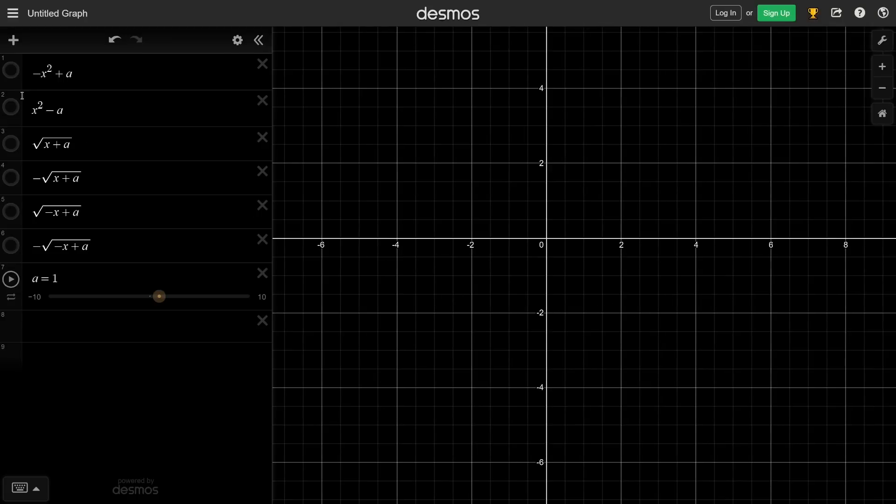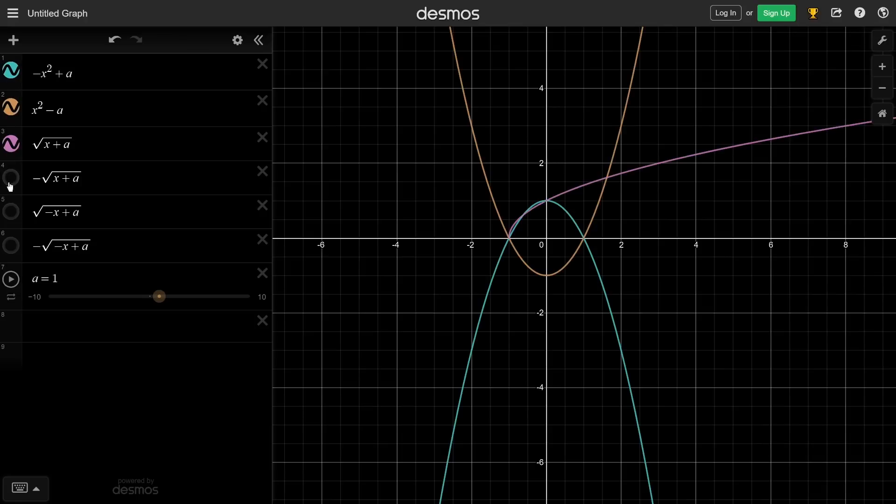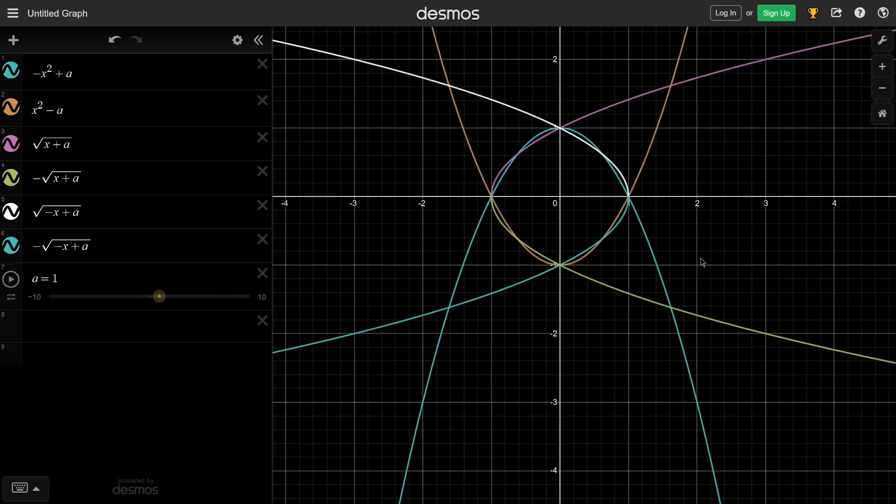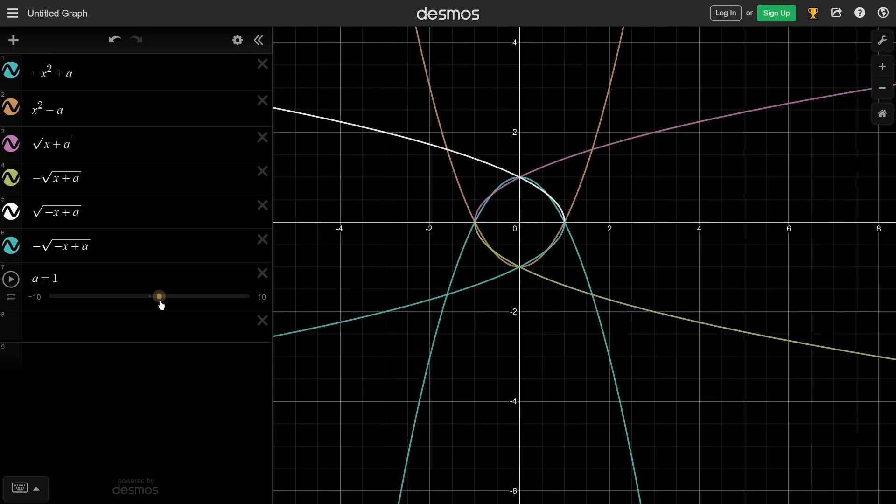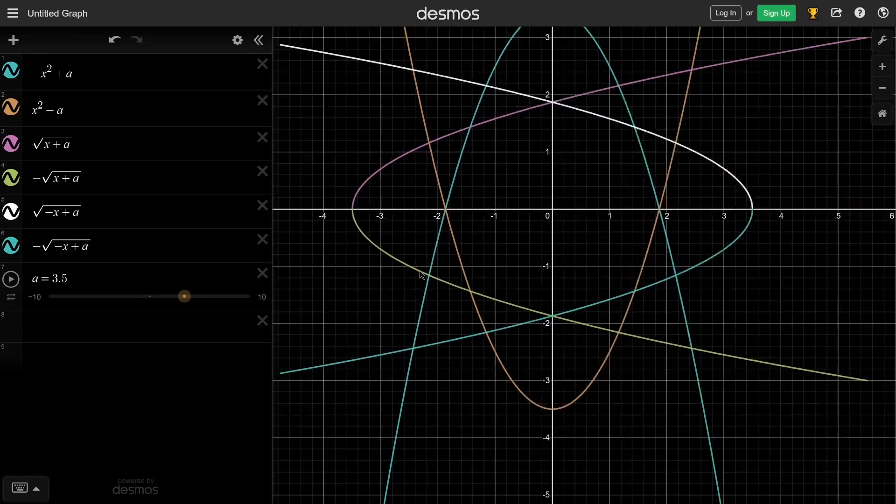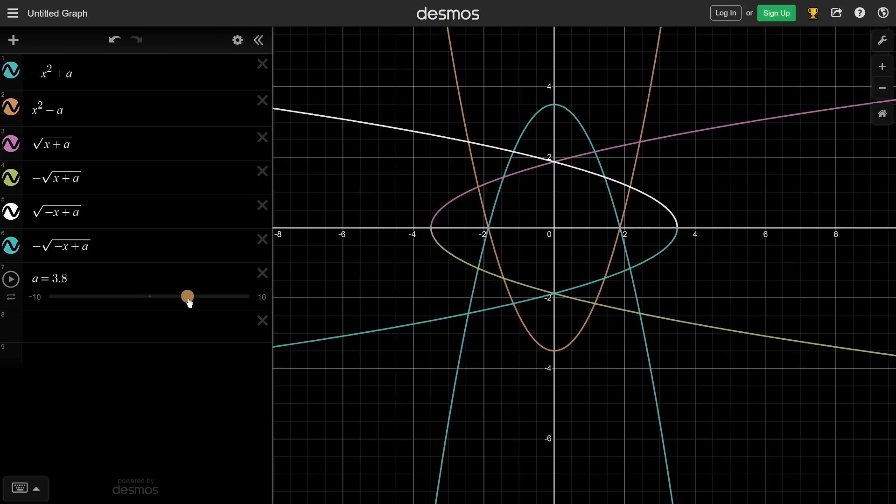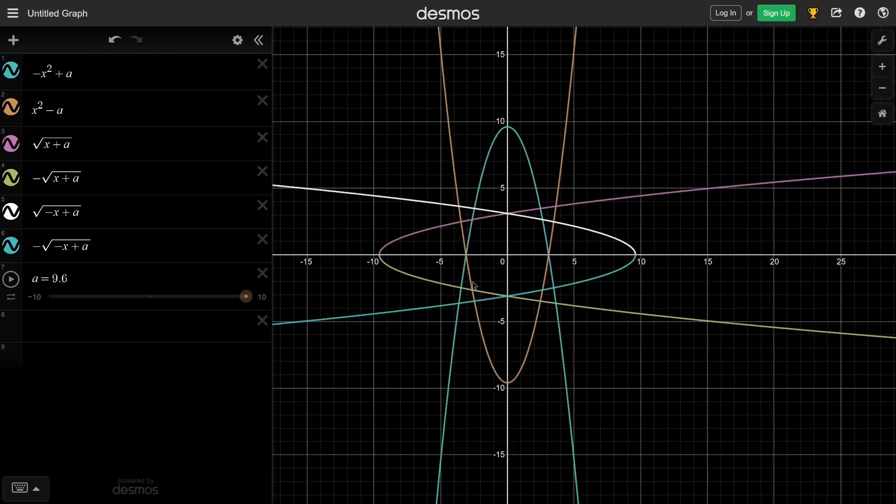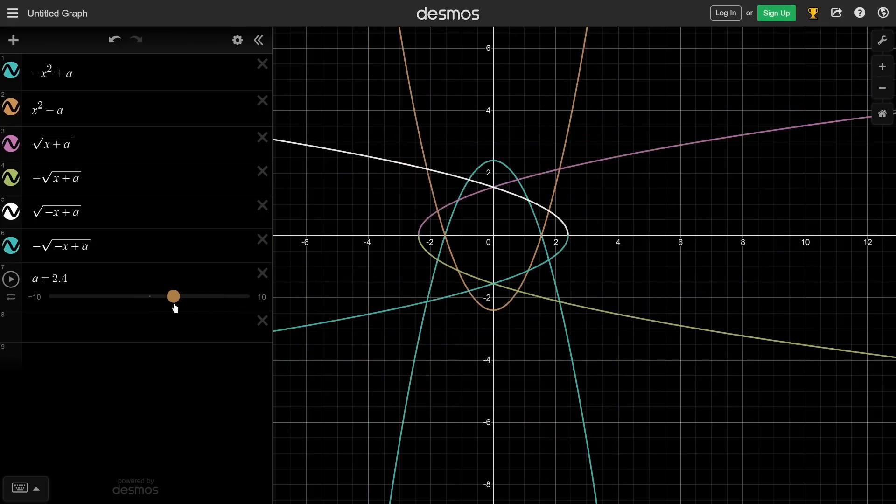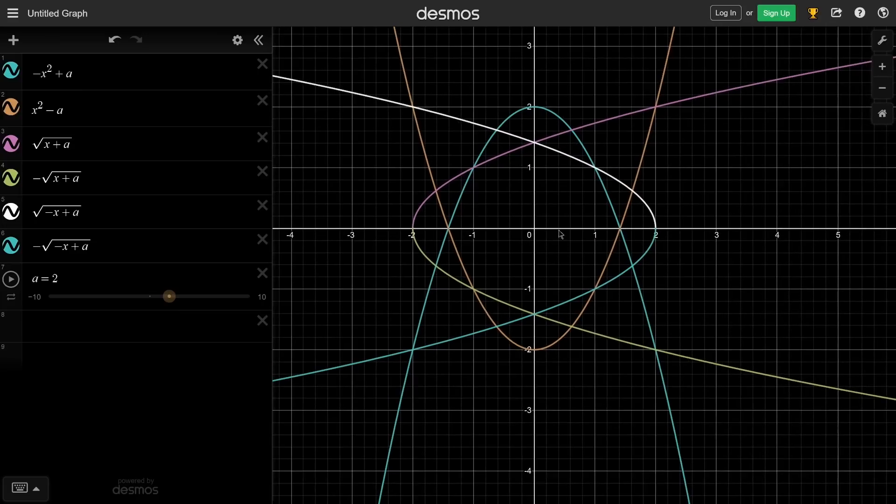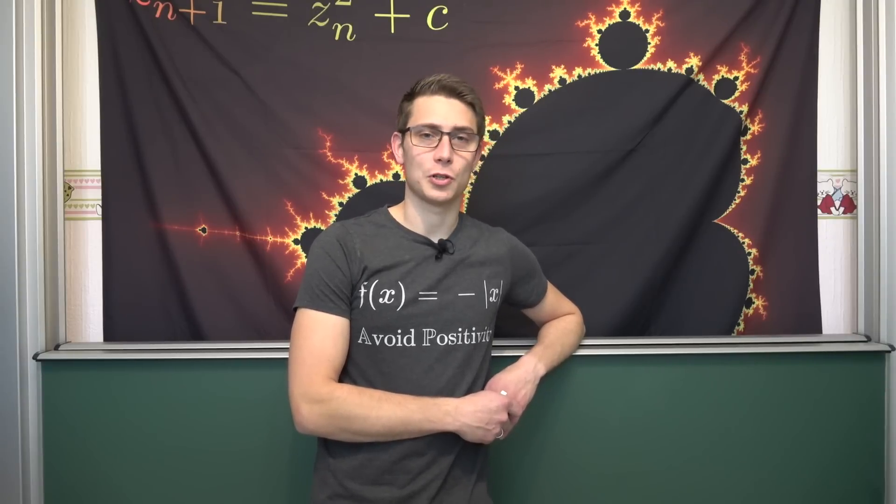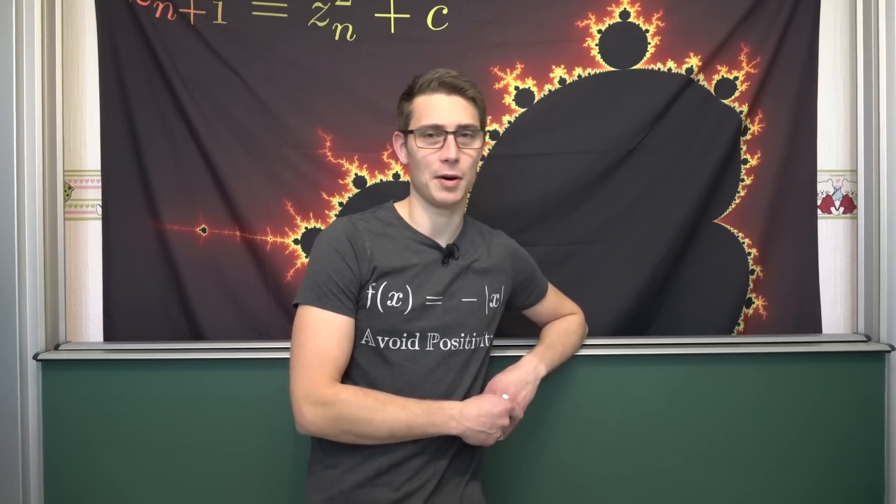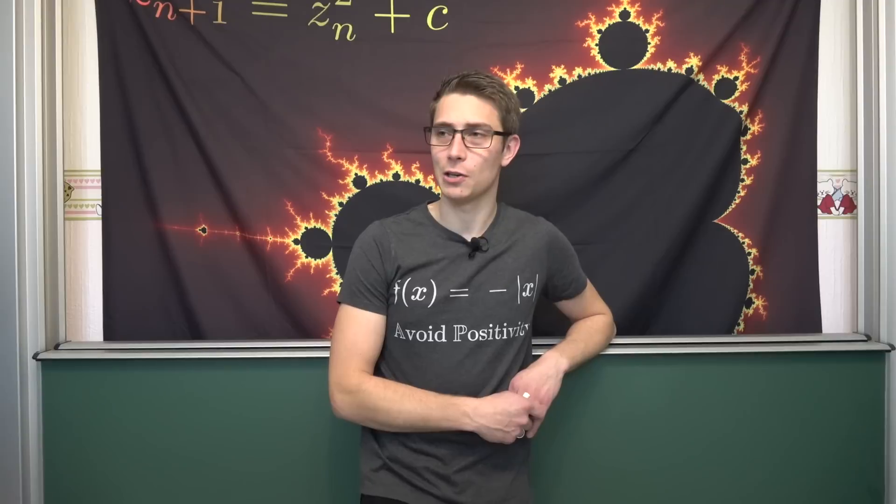So as mentioned in previous videos, I was playing around with parabolas a lot and what I noticed is that they can trace out various nice patterns if you basically reflect them in a coordinate system and rotate them a tiny little bit. I put a parameter a here, and you are going to notice the more we increase a, the more it's going to look like an atom. Hence the title of the video quantum calculus. It's going to get pretty funky the more you increase a, but the most aesthetically pleasing I found to be a being equal to 2.